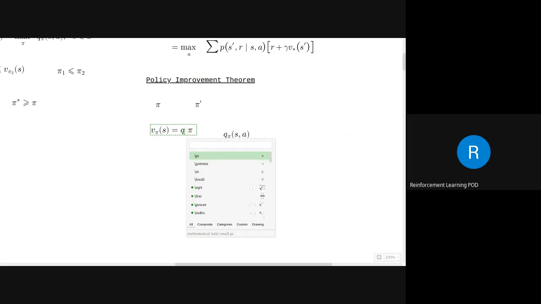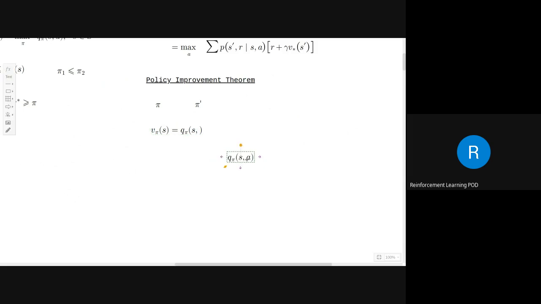Did you get the question? If I want to write v pi of s in terms of q pi of s comma something, when pi is deterministic, what should I plug in here? Since you'll always take only one action, what will that action a be? Can I write that in terms of pi? Yes, pi of s. Correct. There is no 'given A' or 'given S' here, because it's deterministic.